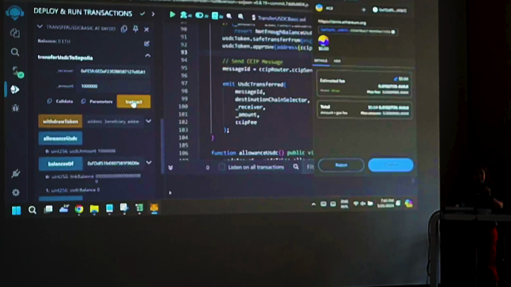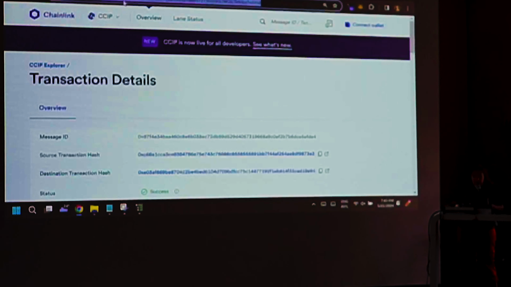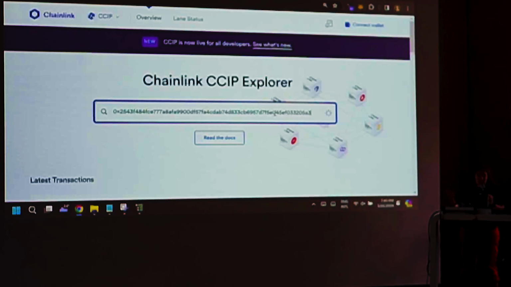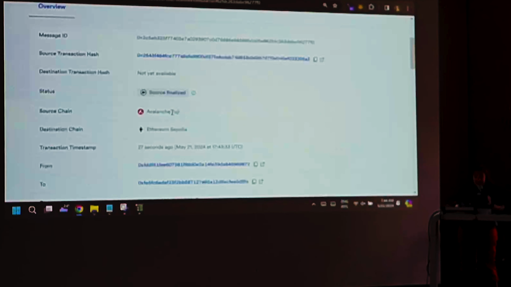I'm copying the transaction ID, and CCIP has an explorer. Like the blockchain explorer, but this is an explorer between blockchains. If I come here and search for a transaction that was in one blockchain, I can see this is the source and this will be the destination.